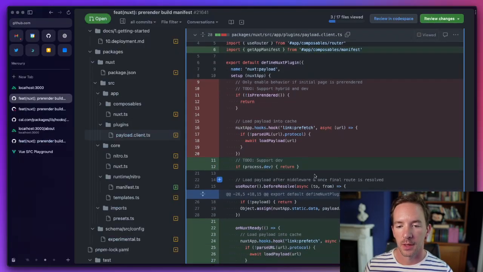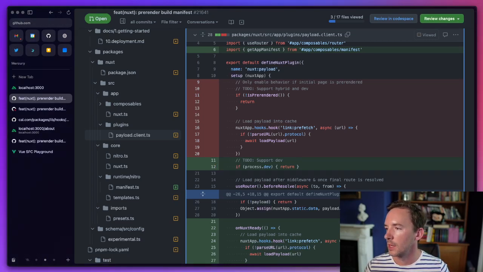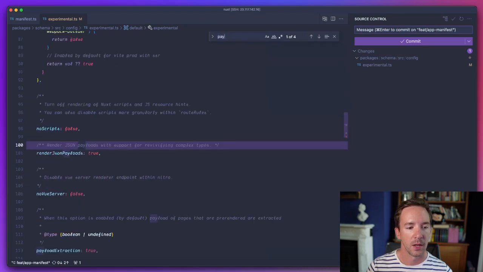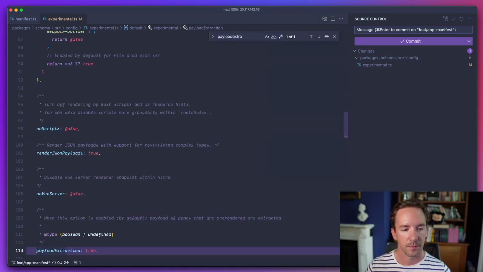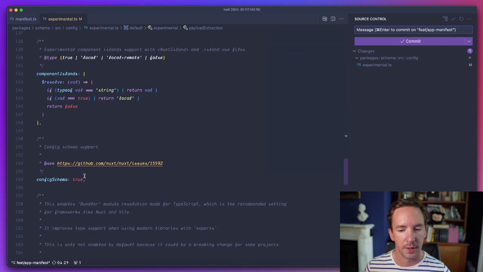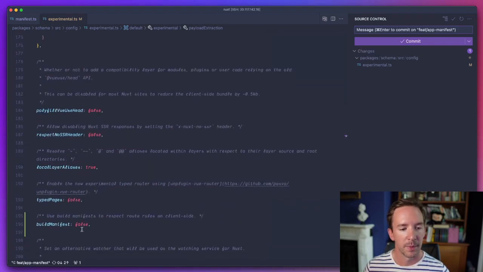So would we make this required for using payloads? I think so. So basically, if we want to support payload extraction, then we also need to have the build manifest enabled.